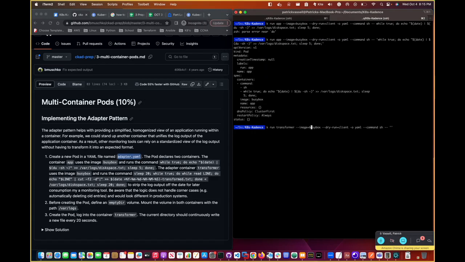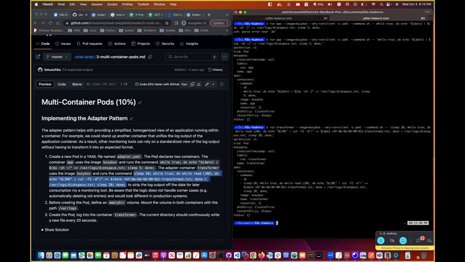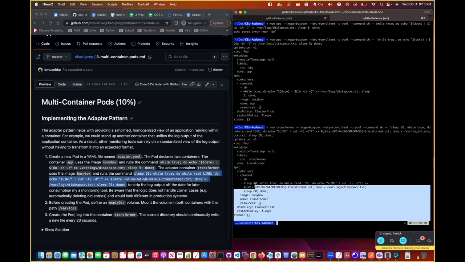I'm going to create the image, transformer busybox client, same thing, right? But instead inside the quotations, I'm going to use the new command. This is a long command and it can kind of get ugly trying to put this in a YAML file. So I'll do the same thing, right? This is what I'll do. Okay, and that looks good. So we have those two commands.